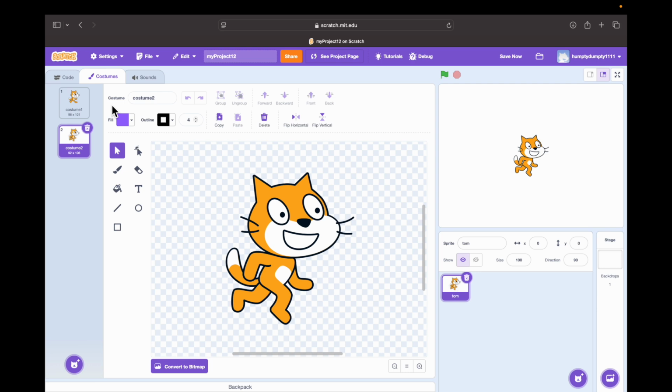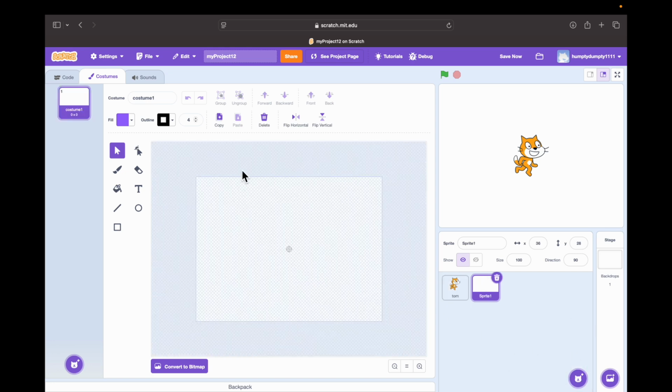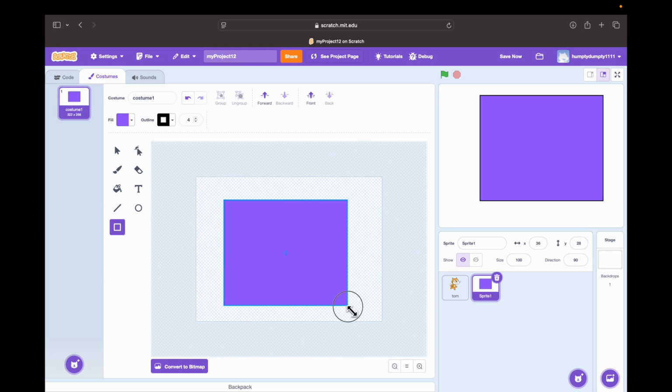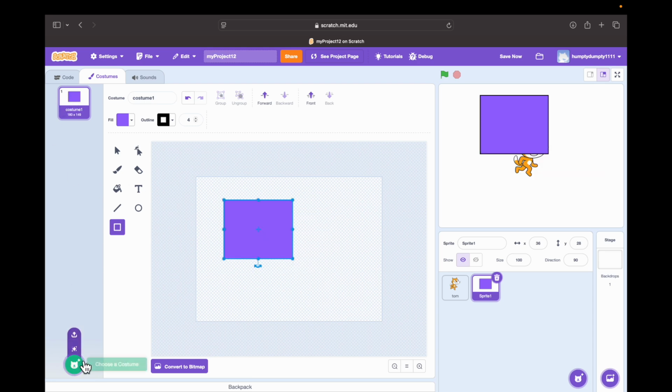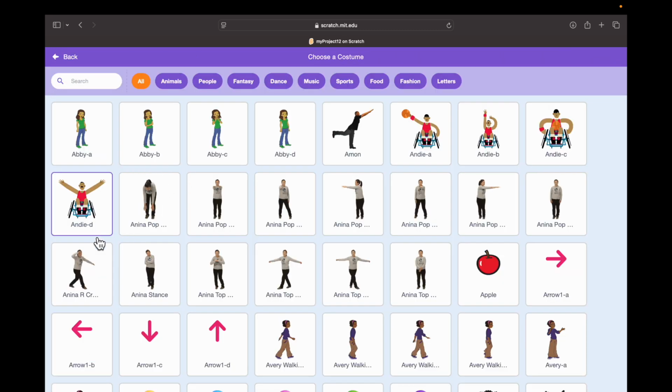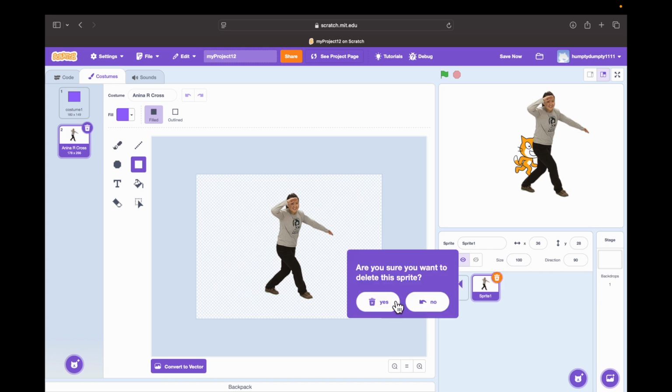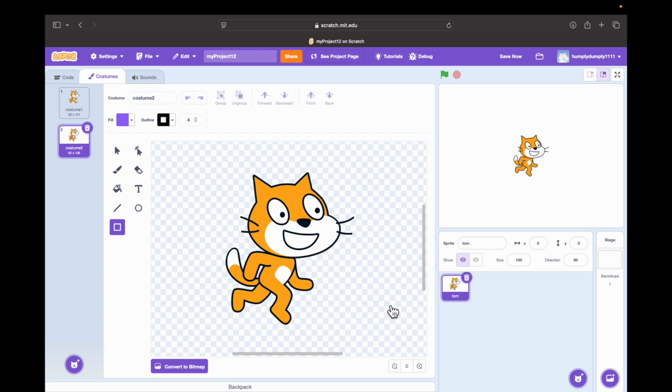There is a small paintbrush which you can use to make changes in your sprite if you want to. One more thing: if you go to the sprite menu and click on paint, you can create a completely new sprite with the help of this paint. Let me see, if I want a block sprite, I can just create a block here and use it whichever way I want. I can also create multiple sprites. I can click search, select any sprite and put it here. This way you can create lots of costumes. In one complete class we will only understand costumes.